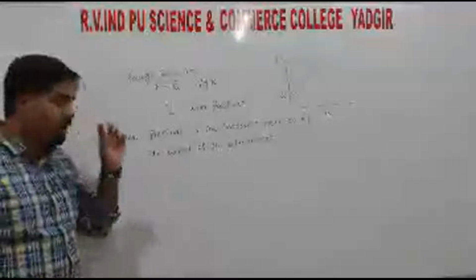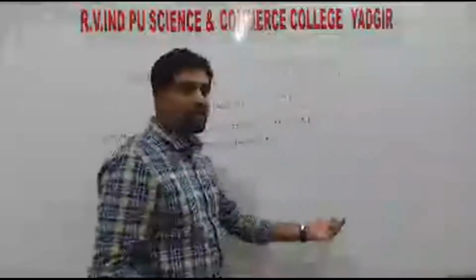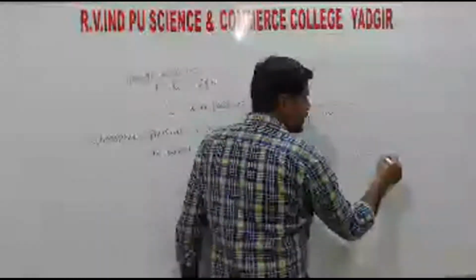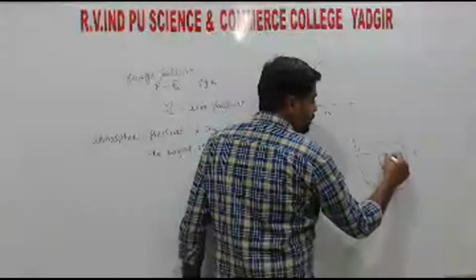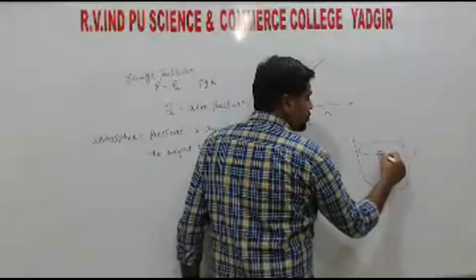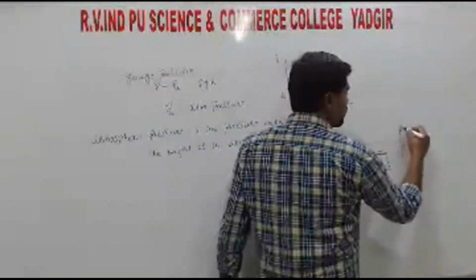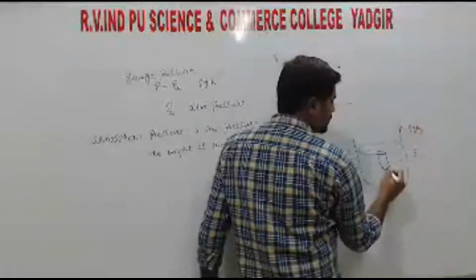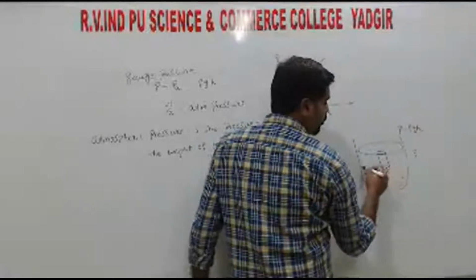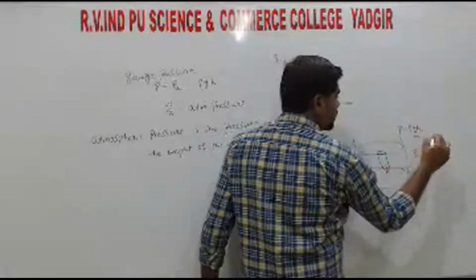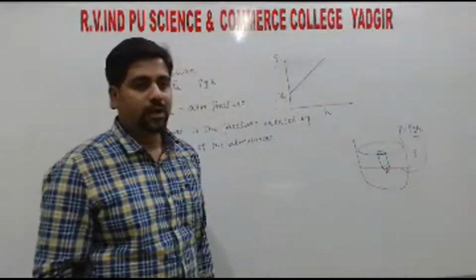Now, last time we derived the relation for pressure, when we considered a vessel. In the vessel there is a liquid of density rho, having some density. In that vessel we consider one cylindrical column, where one surface touches the surface of the liquid. Here we get the relation P equals rho g h, that is the pressure at point A.